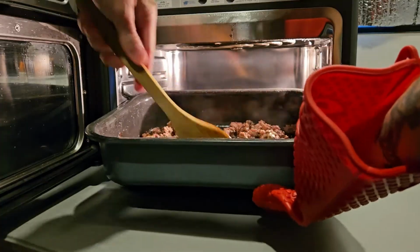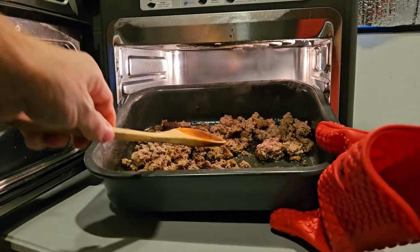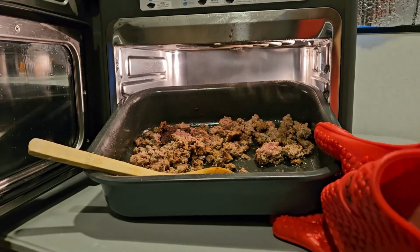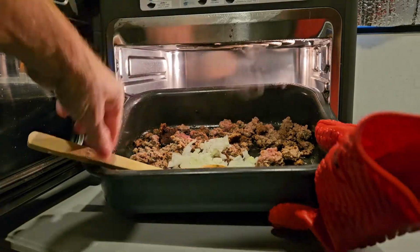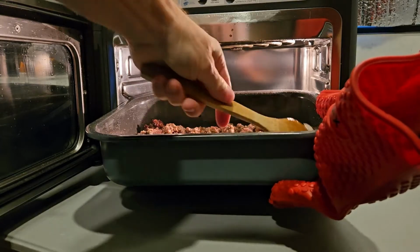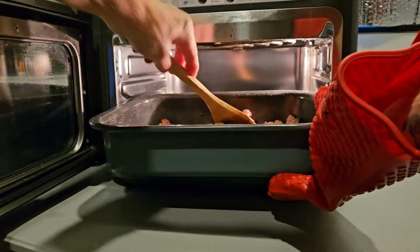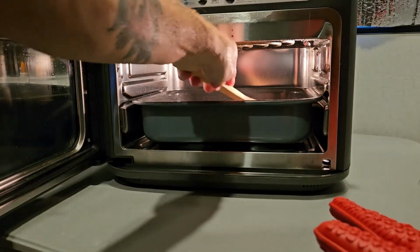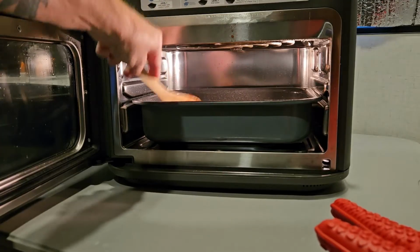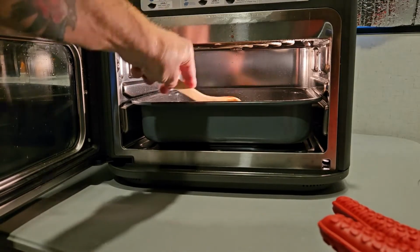And can you guys see that? I don't even know. Let me see. Yeah, you can see it. Anyway, here goes the onions. I'm just going to mix those in and continue. And just breaking up any of the larger chunks so it'll cook all the way through.